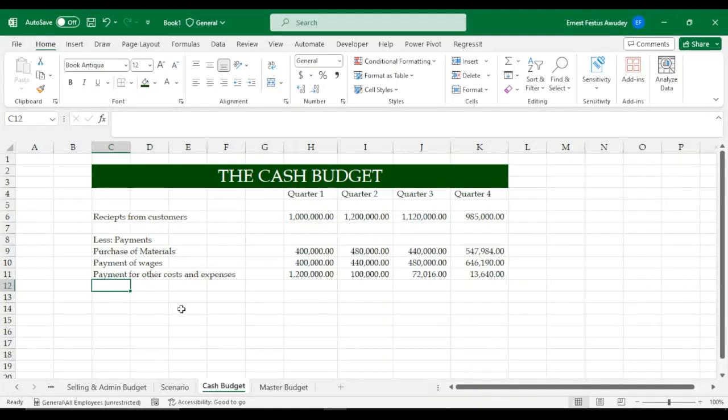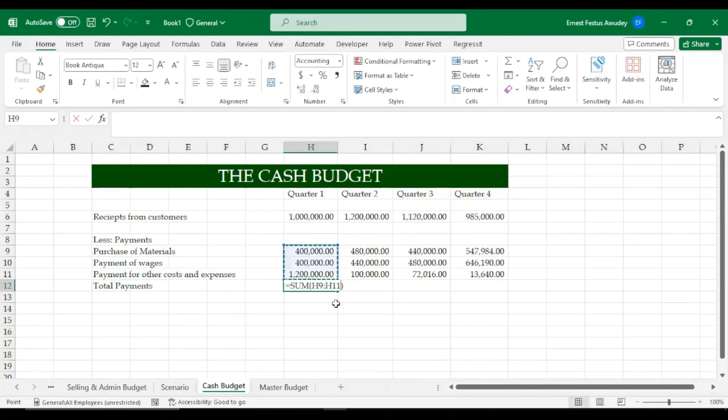So quickly I can calculate the total for my payments. So I'll come here and then write my total payments. All right, so what do I have there?